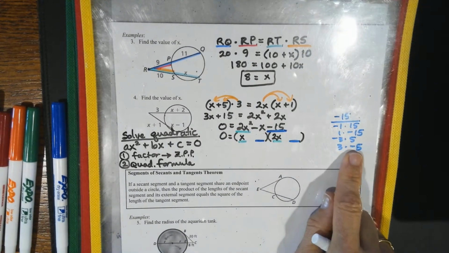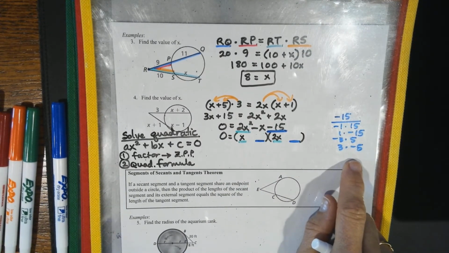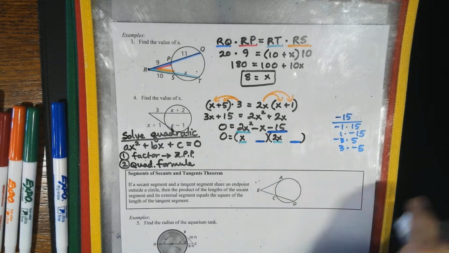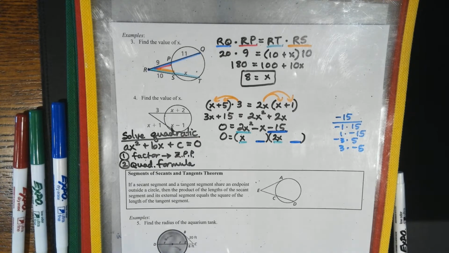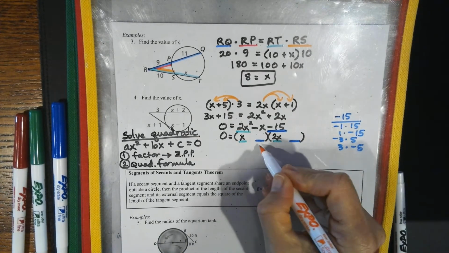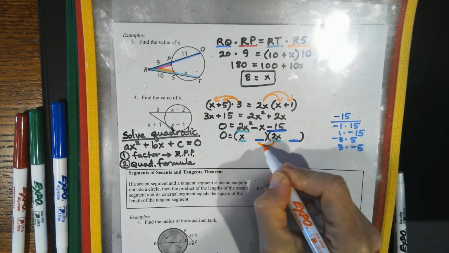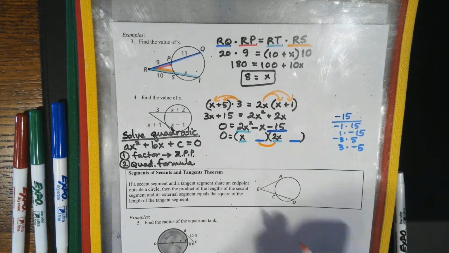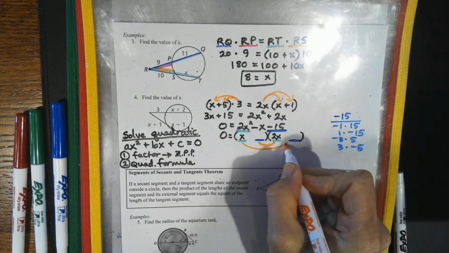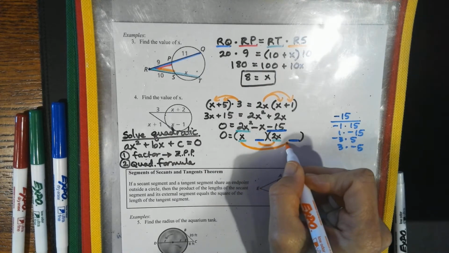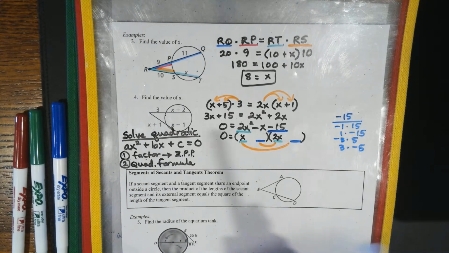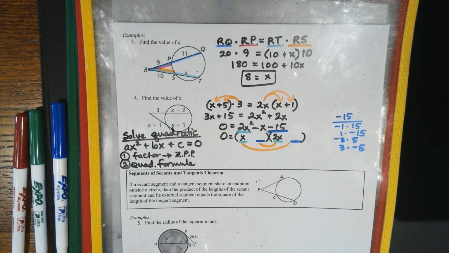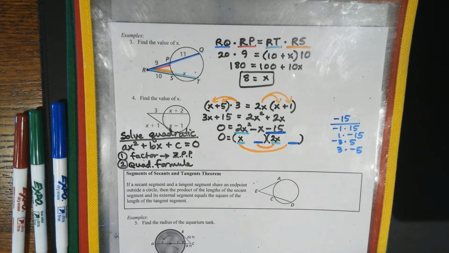So you might think, well, this is sort of a dead end, but then you remember, oh yeah, when I do the outsides and the insides of FOIL, these 2 will multiply each other because they're the inside terms, and these 2 will multiply each other because they're the outside terms. And when I combine those, that's where I'm going to get a negative 1. So I will eventually figure it out.